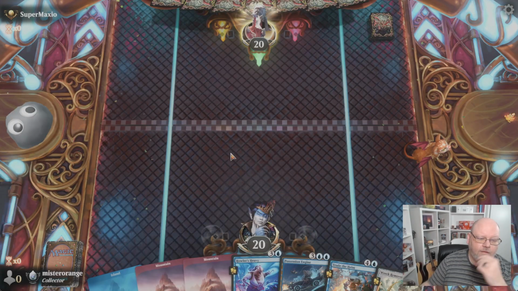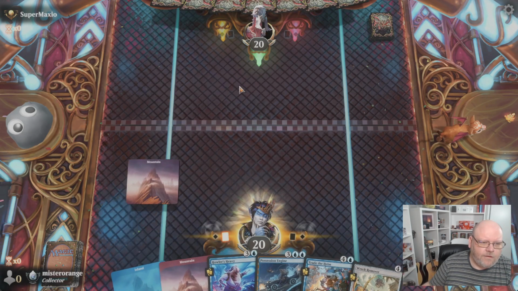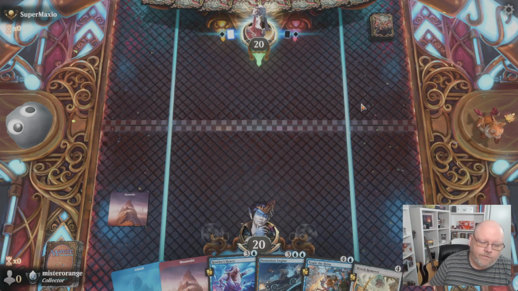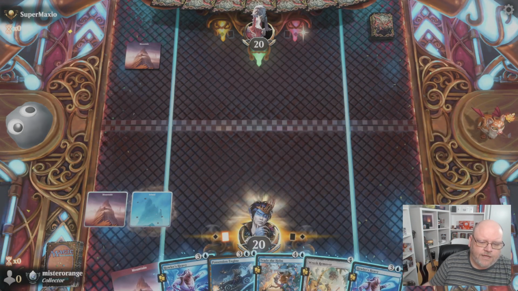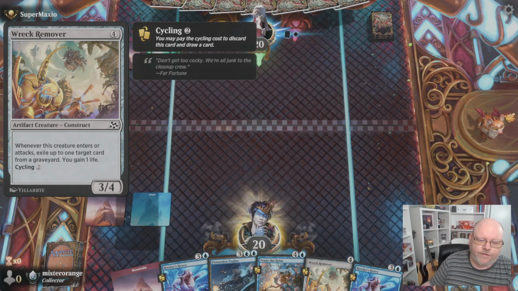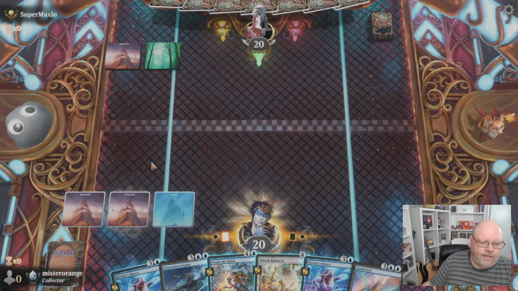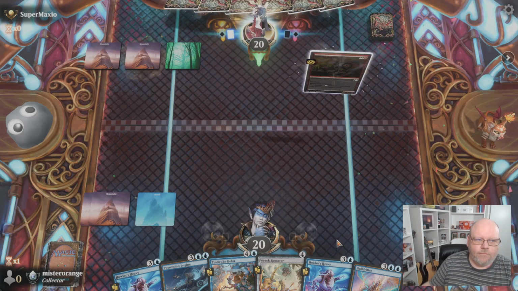I'll take it. It's not the best opening hand. It's not the greatest opening hand. It's just a tribute. Alright. But we can cycle our wreck remover if we have to. I'd rather not, though. It's a pretty decent card, honestly, because it triggers every attack, too. Like, man. Magic players today, you're so spoiled. It's ridiculous. Back in my day, we'd exile one card total and you'd like it. And you'd be like, wow, man, that's incredible.